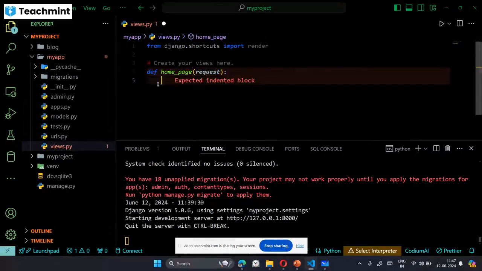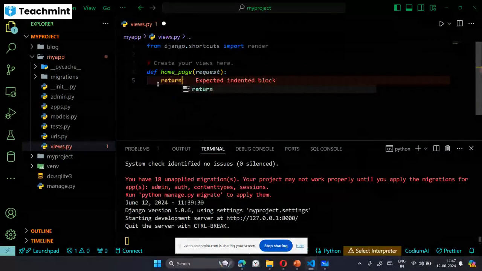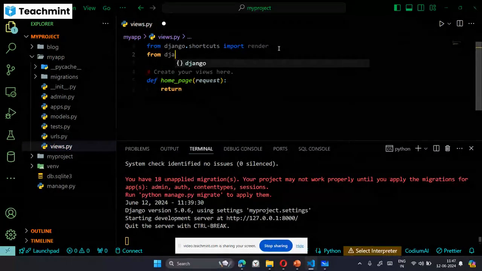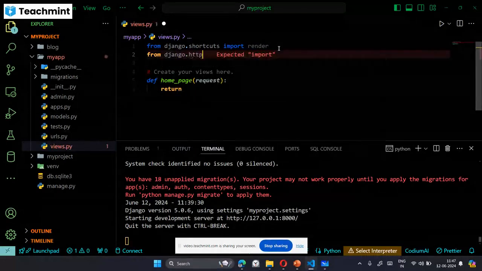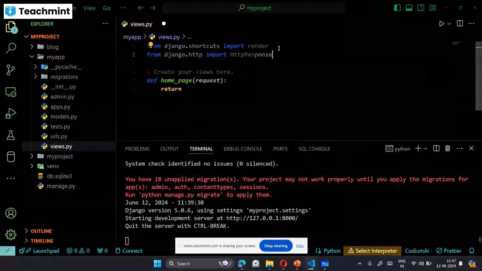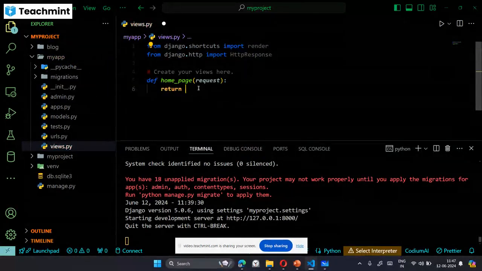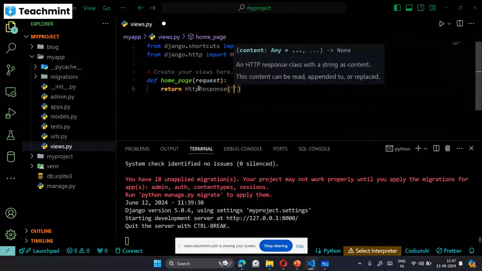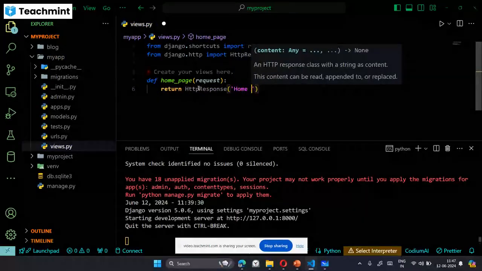And return. For that I have to import one more module: from django.http import HttpResponse. I pass this HttpResponse and give some text like homepage.